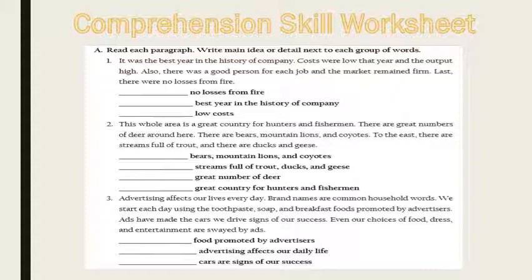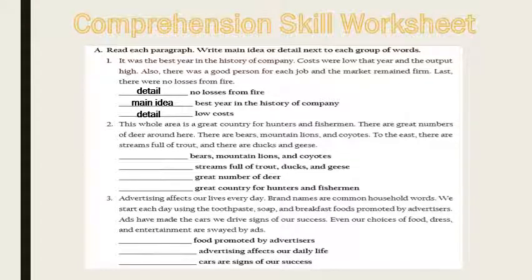If you want to arrange these ideas according to the paragraph, you will start with what? Best year in the history of the company. Since it's at the beginning and it gives an overall idea, this one is the main idea. No losses from fire is a supporting detail, and low costs also is a supporting detail. So the first one is a detail, the second one is the main idea, and the third one is a detail.